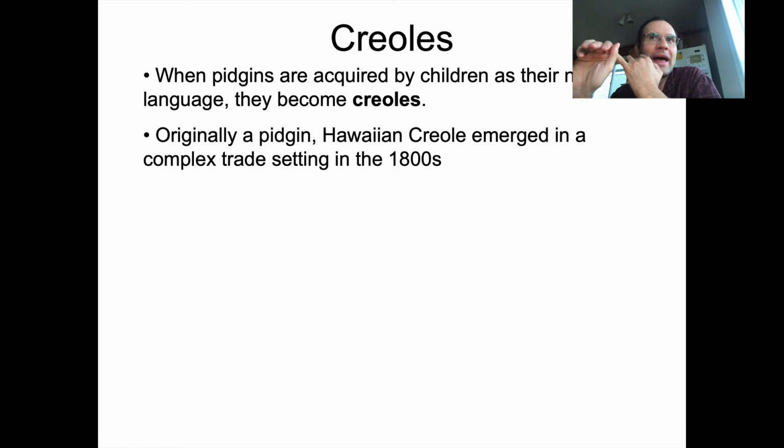I will qualify that last statement, though, and give you a couple of examples that we've already talked about. When I talked about Nicaraguan Sign Language way back at the beginning of this class, that was a language which emerged when in Nicaragua they brought deaf children into a central education system, and instead of being stuck in a setting where they had nobody to speak sign language with for most of their isolated lives, they could start speaking to one another. They basically created what was like a Pidgin sign language when they first got started communicating with one another. And then as younger kids came into the system and saw what the initial kids were doing, they fleshed it out as well and made it a more enriched language, I guess you might say.